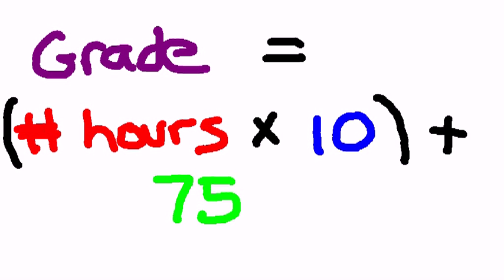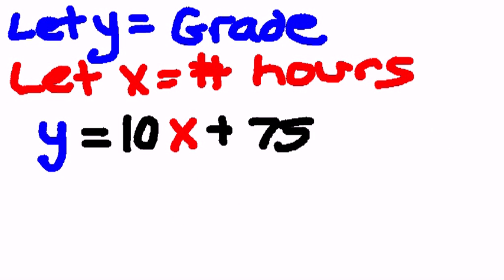Now, one of the cool things about independent and dependent variables is that you can use the equations you get to solve for the different values. For example, as before when we graphed, we're going to let y and x be our variables for the variables we talked about before. So we're going to let y equal the grade that Joe gets on his test, and we're going to let x equal the number of hours he studies. So, as I said before, the equation that works for this set of values is y equals 10x plus 75, where y equals the grade and x equals the number of hours.